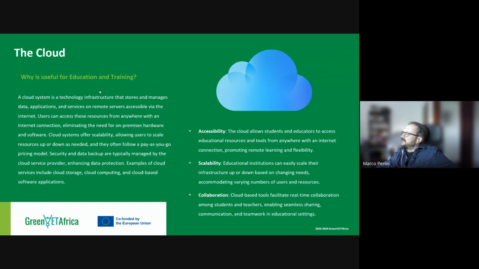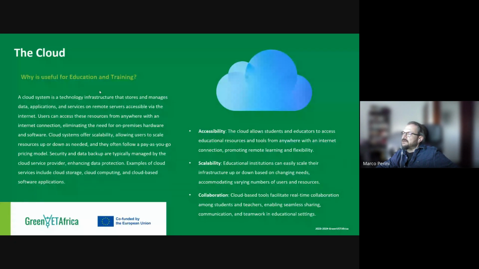And if we want to upload more content, we have to pay. But this memory capacity is enough to manage the most part of educational content. So it's really interesting.